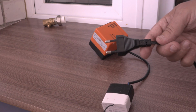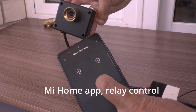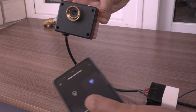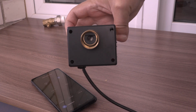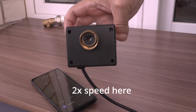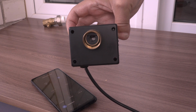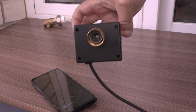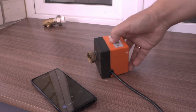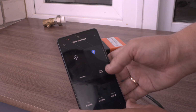Turn on the power, press the button, and you can see it turns. And after it turns 90 degrees, it automatically stops. So we don't need any precision management in our Mi Home application.